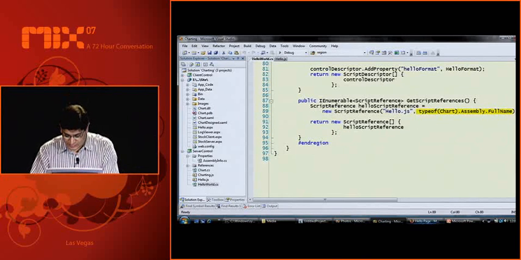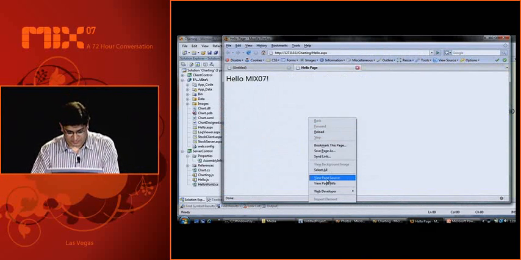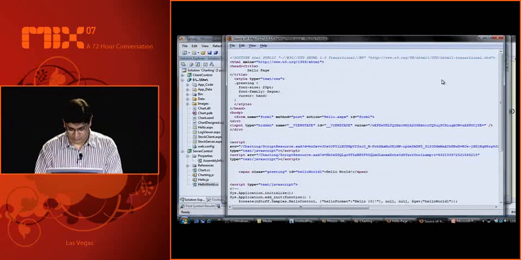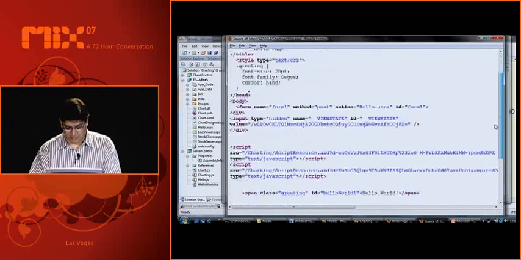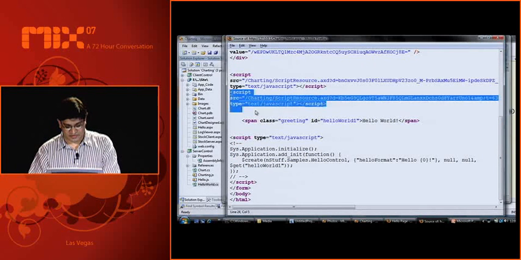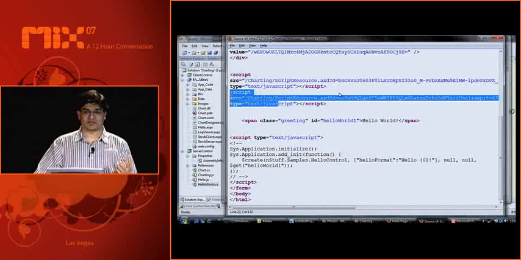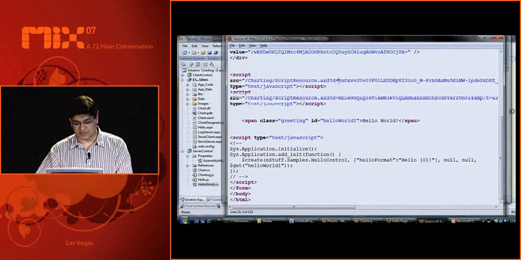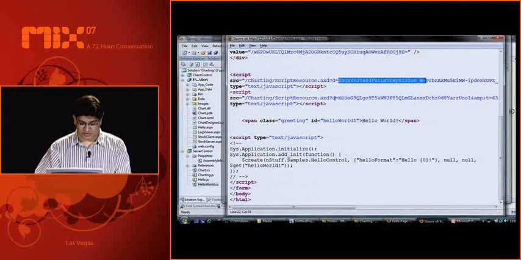So let's look at what happened in the page when this was rendered. Here's one of the script references. The actual information about the web resource is encrypted into this query string parameter. One of these represents hello.js.